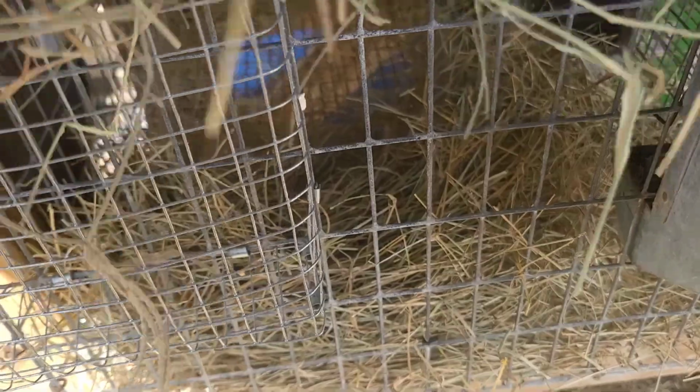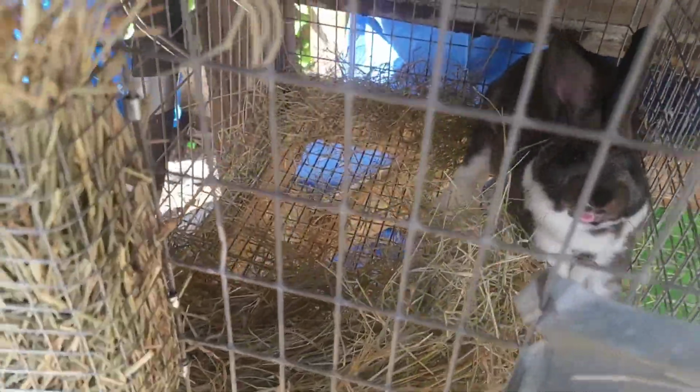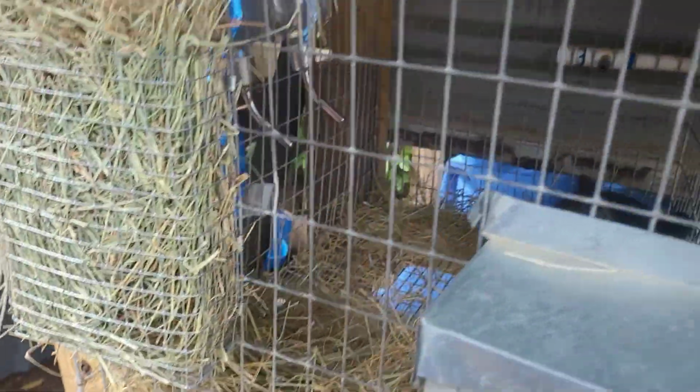Here we go. Now I put it on the outside of my cage, just so you'll see they have these holes right in here, and they reach through and get it. Now the people who had these cages that I bought them from, they made a larger hose, so for their water and such. And so they'll be able to get through there and get the hay. They can get through the cages' holes. So anywho, that's how it works. That is how it works.